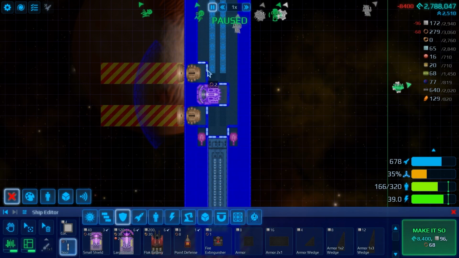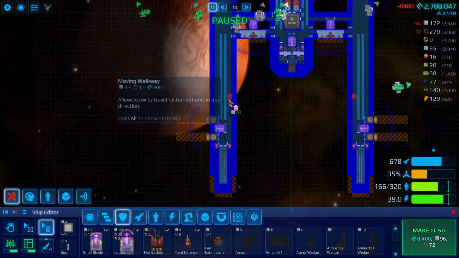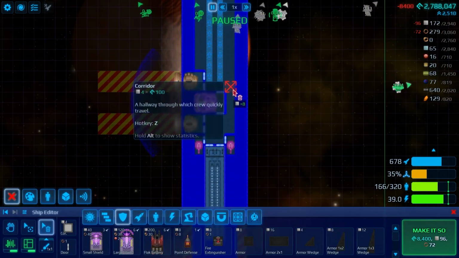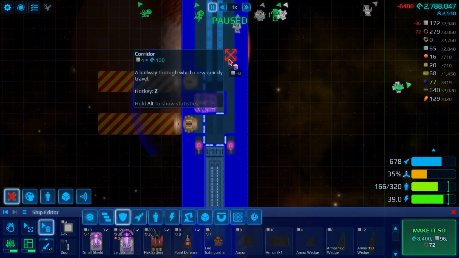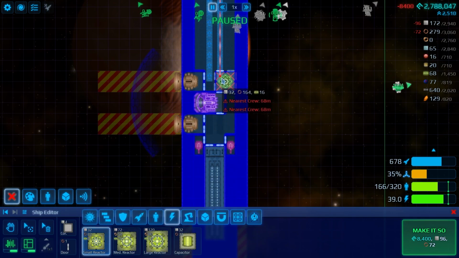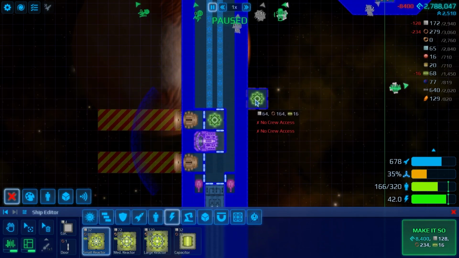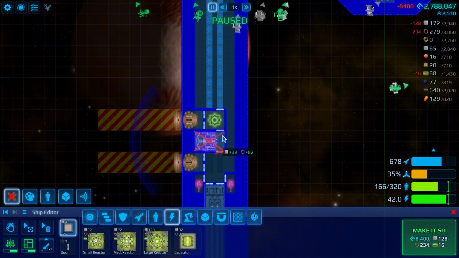Then, of course, we're going to need to have doors, just like that. That one we don't need. Keeping everything back here operational, though, we're going to need to have some kind of power. So if we go ahead and put a small reactor right there to power them, we should be good. We'll go ahead and clear that out.